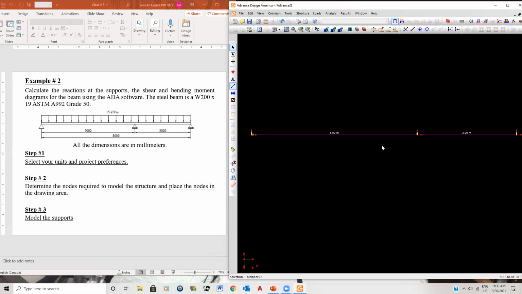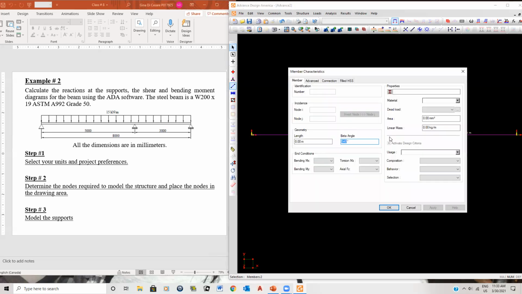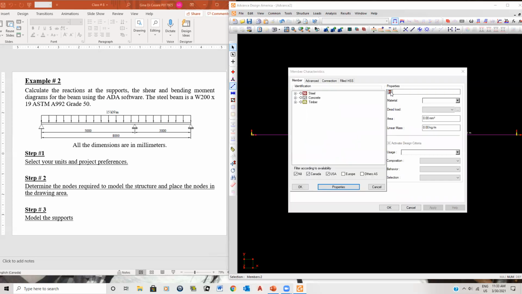Once I've picked all my members that have the same properties, I right click on the member, go to properties. And just like before, I come here, this is where I add my properties. In this case, I have the steel properties, and of course I have W shapes, and I'm going to go to W shapes.